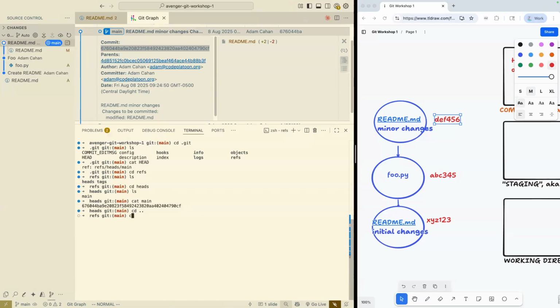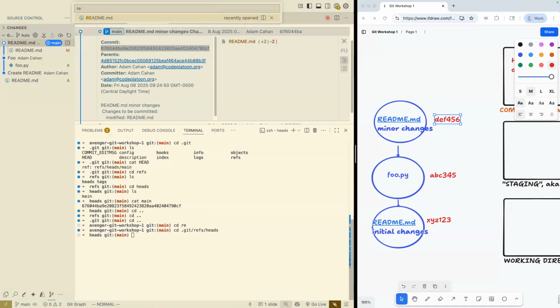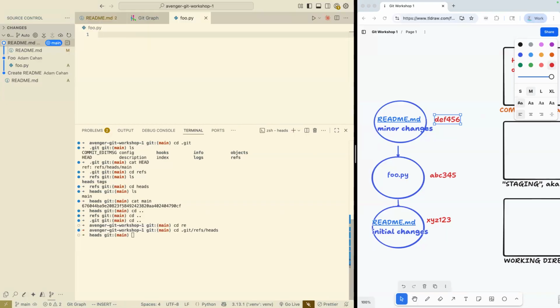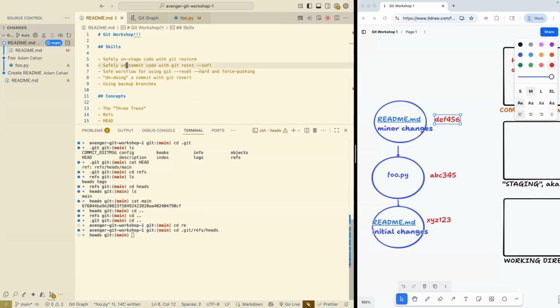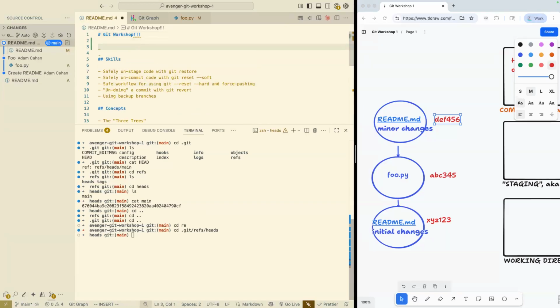Let me navigate out of the .git directory. Actually, we'll stay there. Let me just open up foo.py. Let's add a hello message. Let's open up the README again and add something to that.